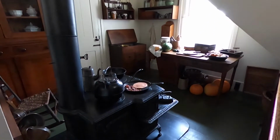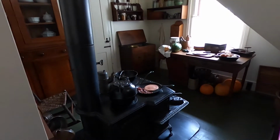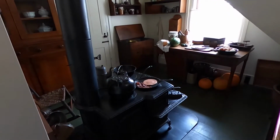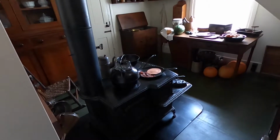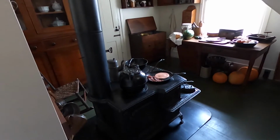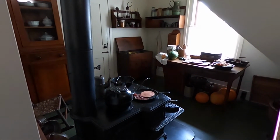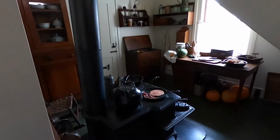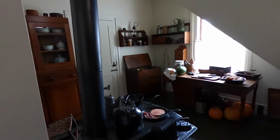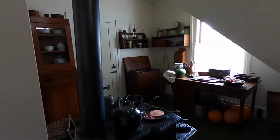Mary and the hired girl use that stove every single day. Mary in particular actually really loves that stove. Mary loves the stove so much, she wants to take it with them to Washington when it's time to move. Abraham does have to convince her that the White House has a full kitchen already. They do not need our stove, which weighs about 600 pounds, so they did leave it here. I don't really blame him for that, but I understand completely why Mary loved it as well. It looks great, makes great food.